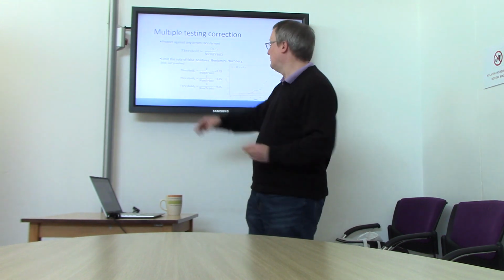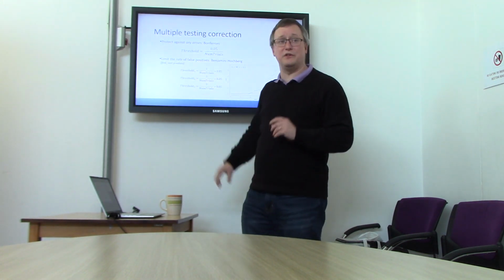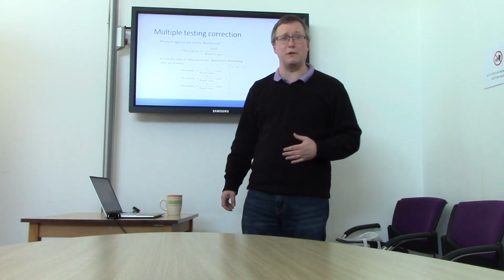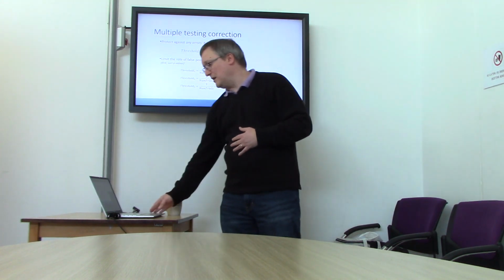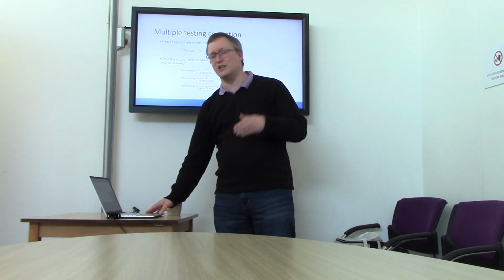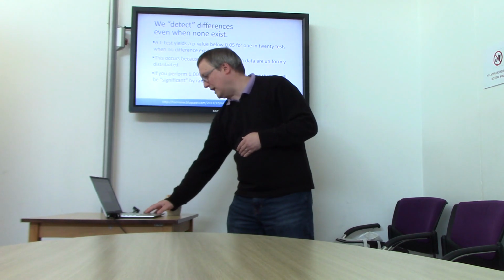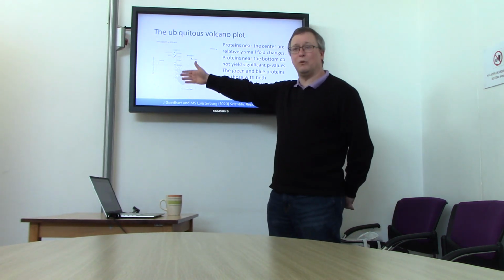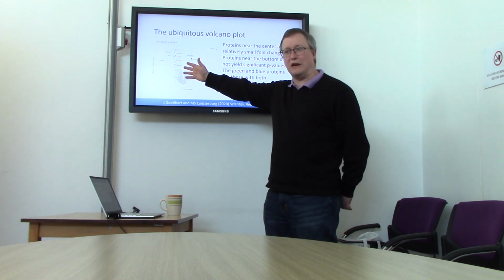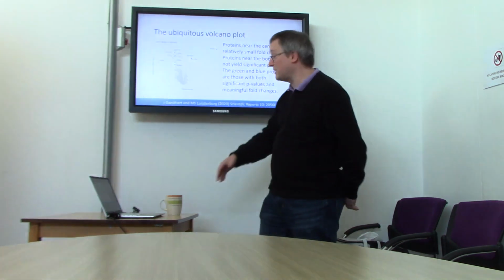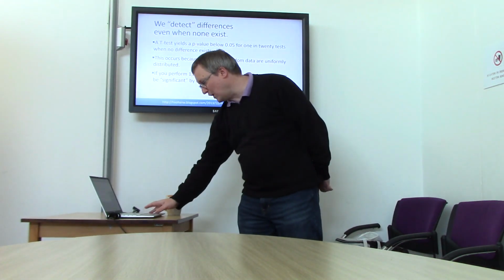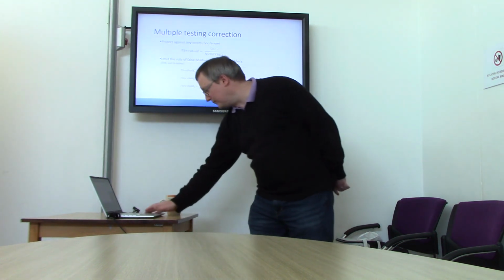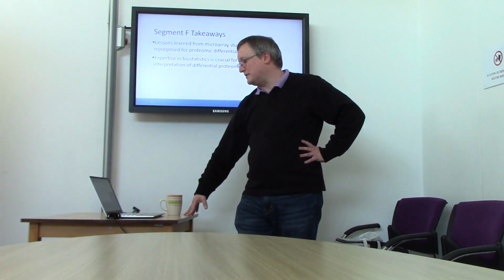Okay? So there are lots of tools out there that can do this sort of multiple testing correction for you. It's simply something that we must always take into account. When you're looking at a volcano plot, it's worth knowing whether they've done multiple testing correction on these or not, because sometimes they're not.